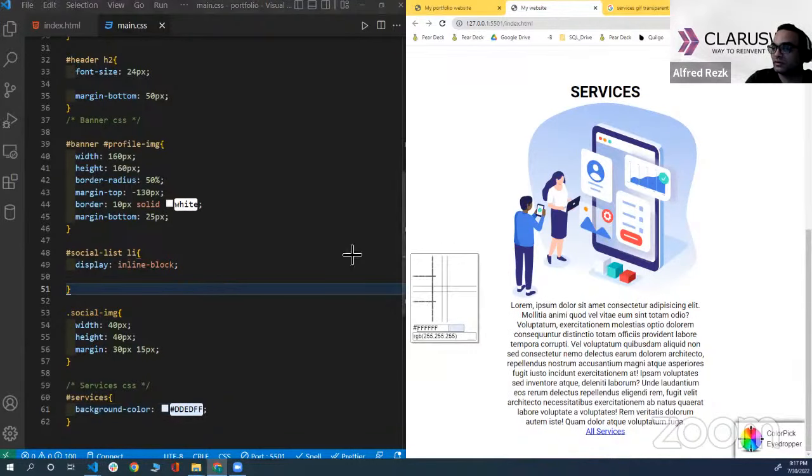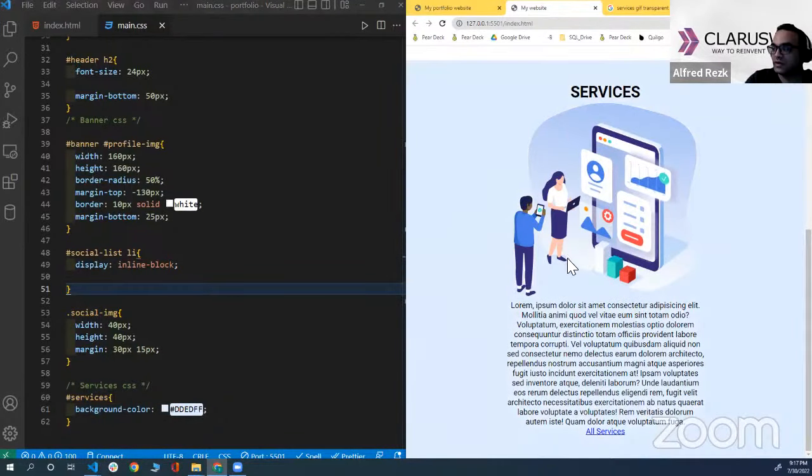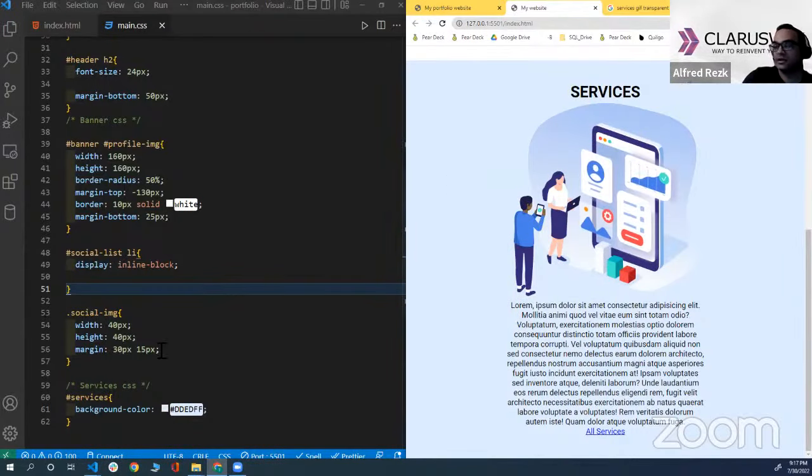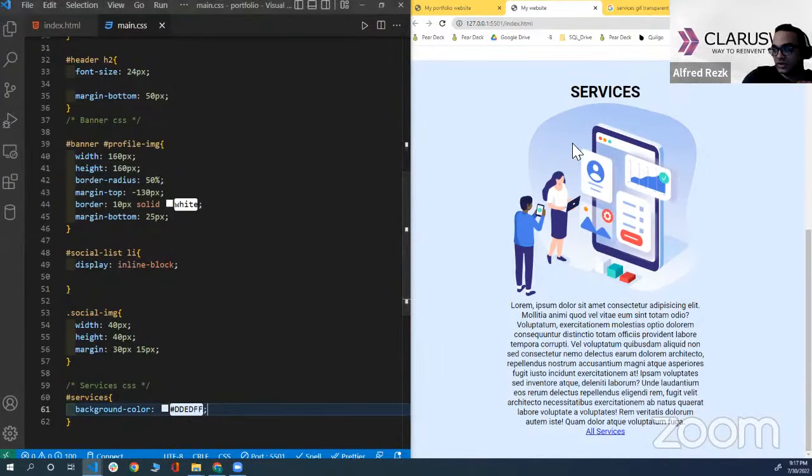And now you see, now you have the color and it blends with the image very well because I got the color from the image. Okay. So I get this background.